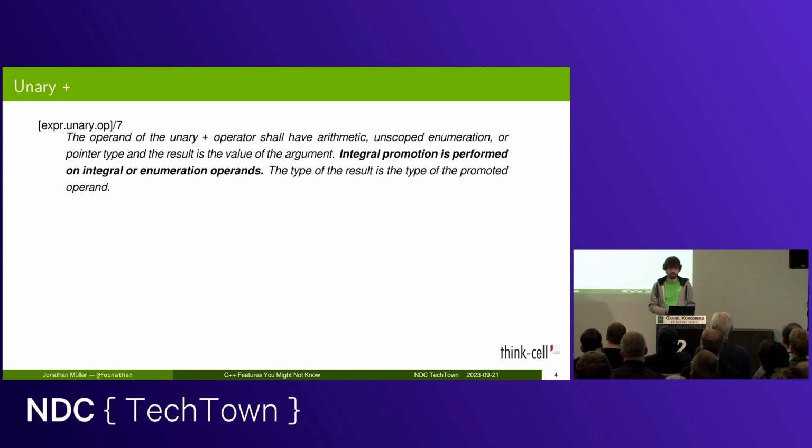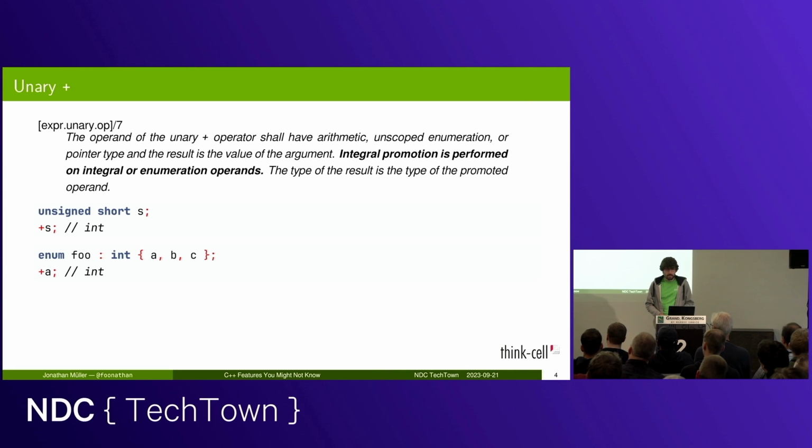It does integral promotion on the type. What this means is, if you have an unsigned short s and we write +s, the result will be an int. This is because whenever we have an integer type that is smaller than int, we will just get an int. So you cannot do any arithmetic on short, you will always do arithmetic on int. So if you write +s, the type will change to an int, but the value will remain unchanged. If you have an enum, you will trigger the conversion to the underlying integer type, so +a will be an int. And if you have an array, you will trigger a pointer to array decay and return the pointer to the first element.